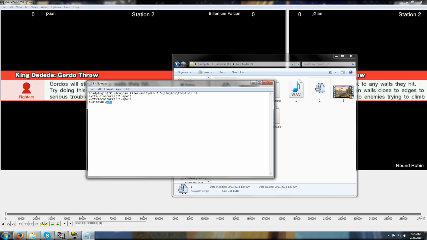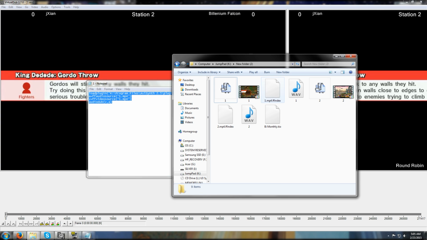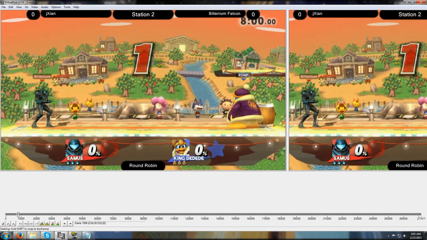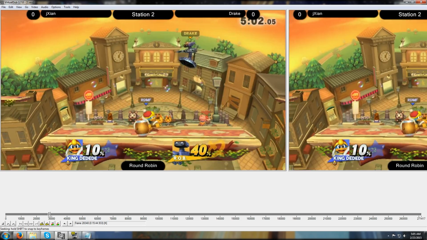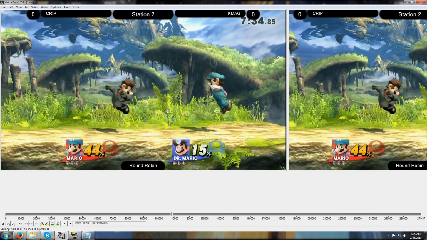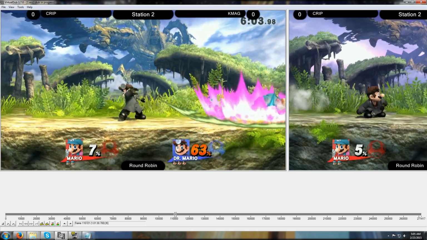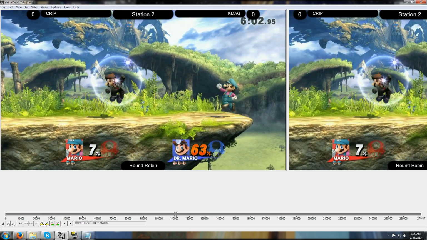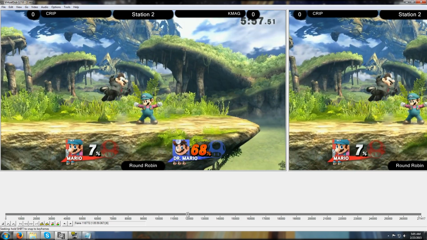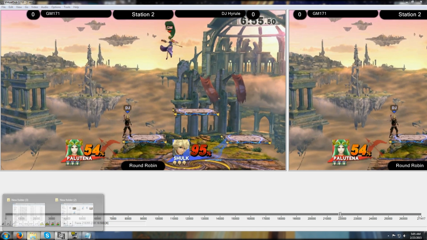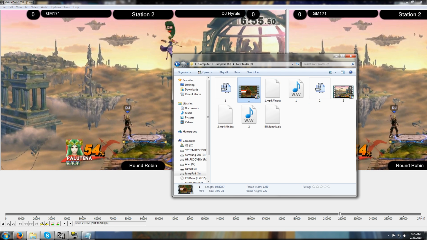When you do exactly this and you try to load it up, it's going to take a while because it's trying to make this index file, but eventually it will go. And here we have the videos for the round robin as they were recorded on the stream, with all the commentary and all the audio. So here we have Crypt versus KMag, just as an example. And these are all the matches that were done on the stream in two rather large videos. The first one is only 4 gigs, as you can see down here, and it's 2.5 hours long.